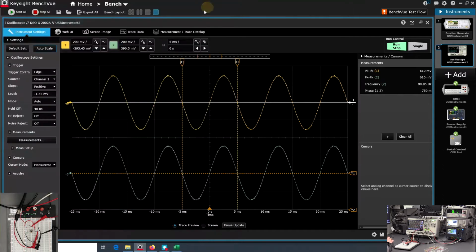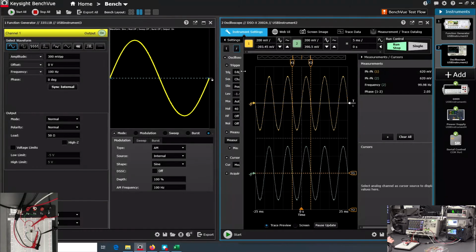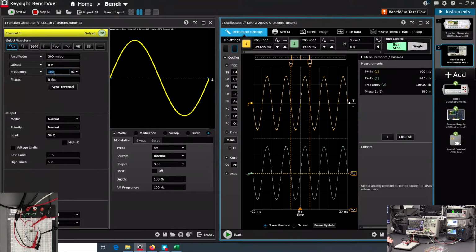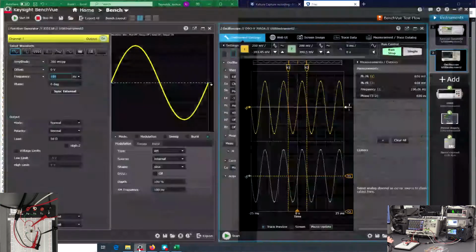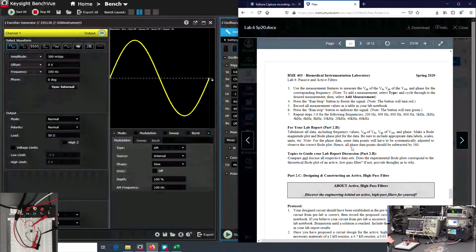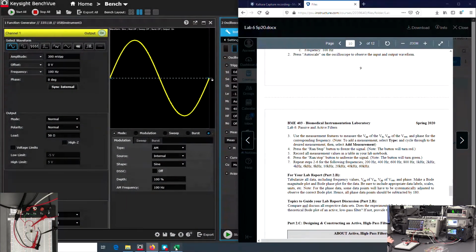All right, so then we're gonna go up to 400 hertz. I guess we'll go back here. Okay, so 400. Oh wait, might have goofed. Let's check real quick what the instructions say. 100. Oh.